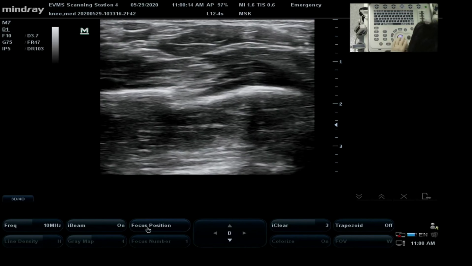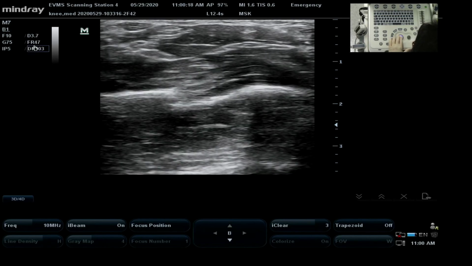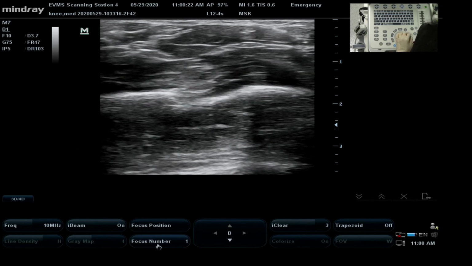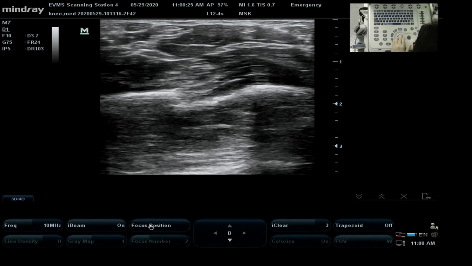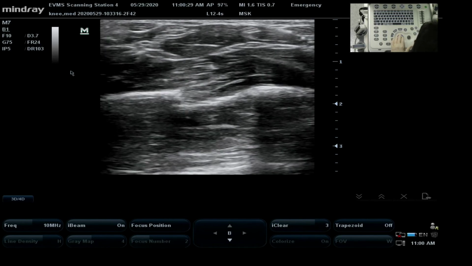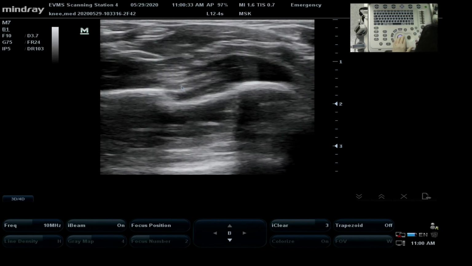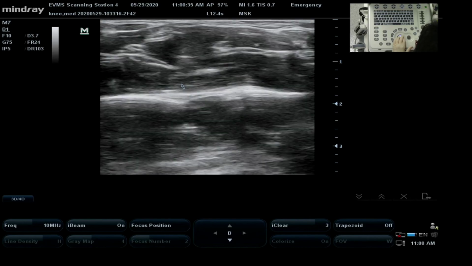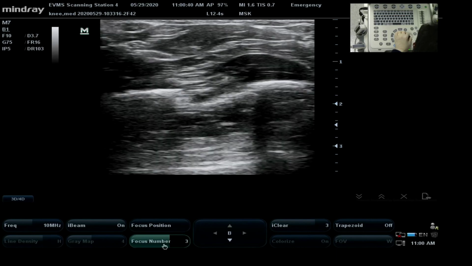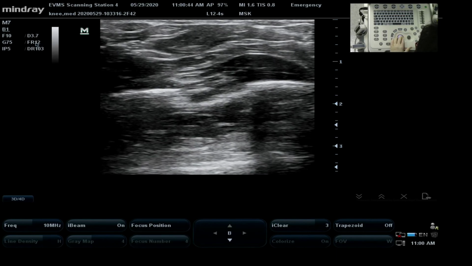Well, what happens if I increase these focal zones? So, if we look over here, our frame rate is 47. We're going to increase the number of focal zones. And notice again, that was just 2. It changed the frame rate to 24. Now 24 isn't bad. That's what film shoots at, right? So we might not perceive too much of a difference in that movement. But what if we went crazy, right? So let's go ahead and go to 4. And notice how low the frame rate got at 12.